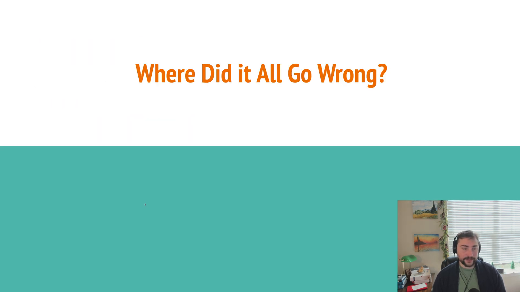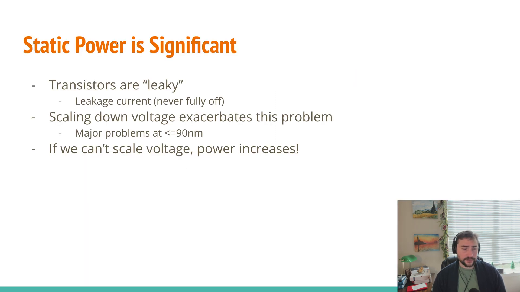So where did it all go wrong? Why did we eventually stop being able to scale our frequency? It turns out that once we got to a certain point in lowering our voltage and making our transistors small enough, that part of our energy consumption that we largely ignored, the static power, became incredibly significant. Our transistors at the end of the day are somewhat leaky - they don't always turn completely off. We think of our transistors as switches as either being on or off, but this is basically saying that we also have this leakage current. Our transistors are actually never fully off, so they're actually drawing power even when they're off. As we scaled down our voltage, this really exacerbated the problem. We really started to see difficulties once we got to the 90 nanometer and 65 nanometer technology nodes. Unsurprisingly, when did those technology nodes happen? This was in the 2003 to 2006 range, exactly when we started to see a halt in our frequency scaling.